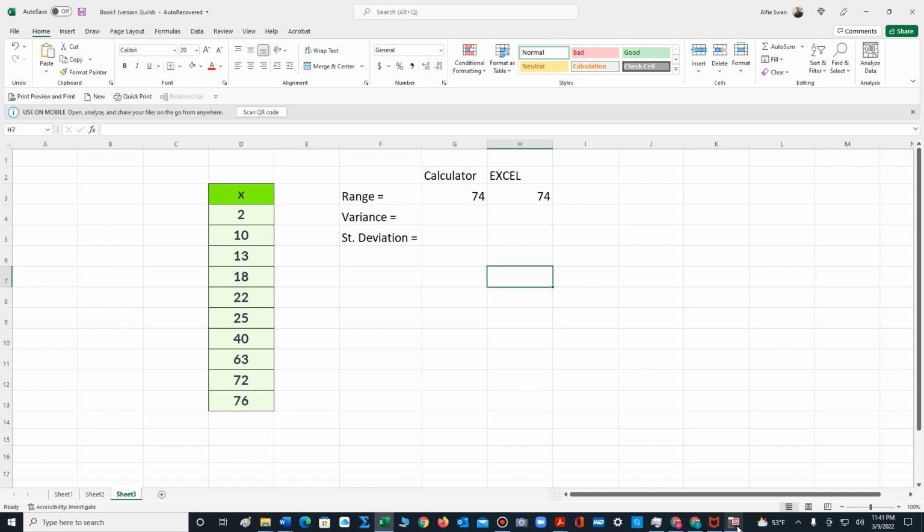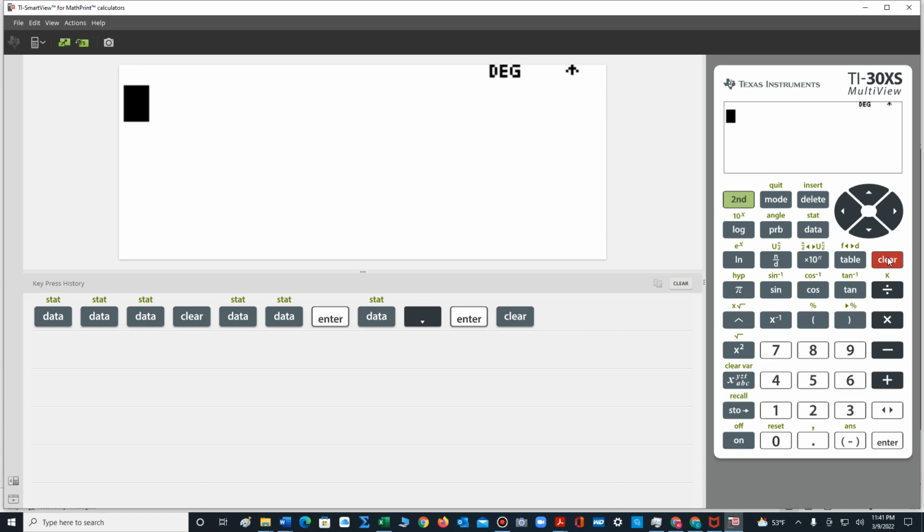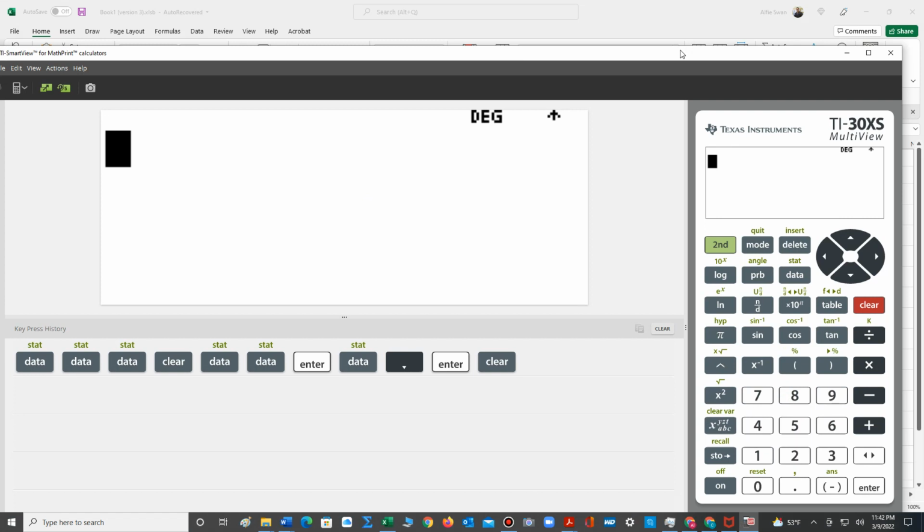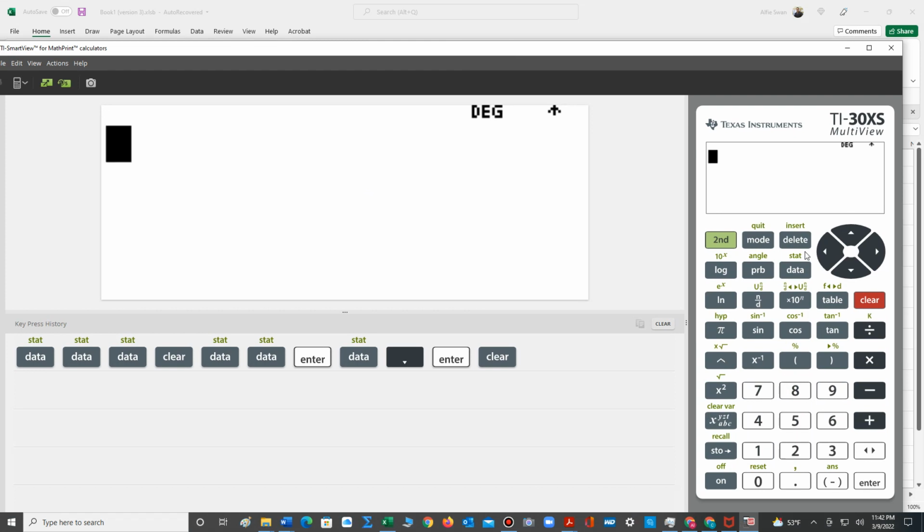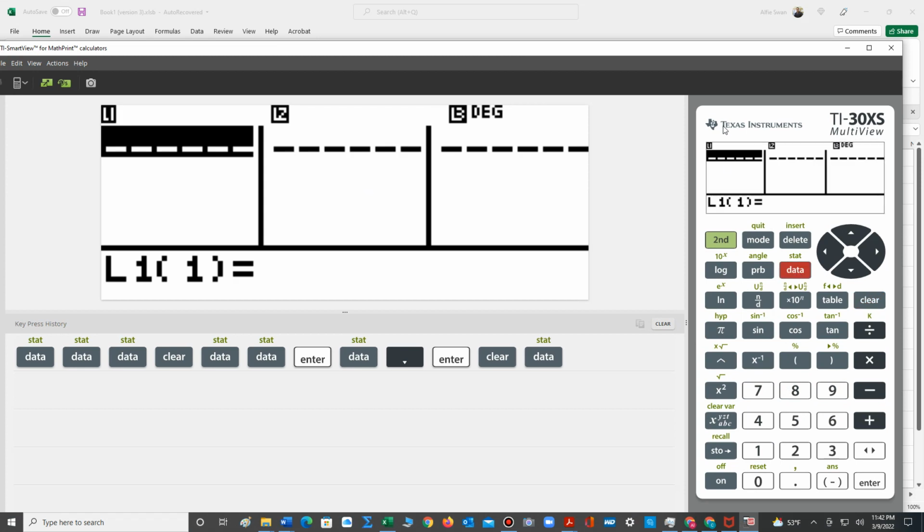for the calculator, the first step is we have to input the data into the calculator. And let me show you how this is done using a TI-30XS. And I do have videos that demonstrate how to perform these computations with other types of calculators. So step one is we have to enter the data into the calculator. To do that, we will use this feature here. We click on data and we are presented with three columns. We will enter the data into column 1, which is labeled L1.